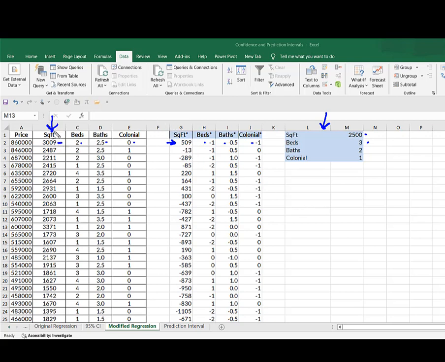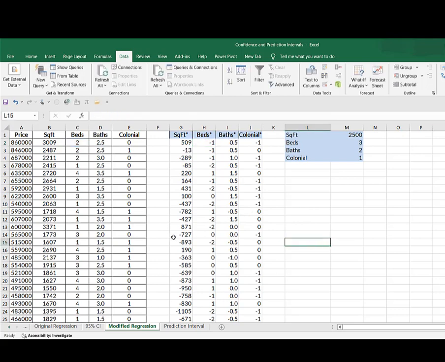So we always want to take the x here minus whatever we are here, and I tend to call that x1. And I did that all the way down, and I did that just with formulas. So I said B2 minus M, hard cell reference 1, and then I simply dragged that formula all the way down, and it copied it down and did my math for me. Same thing with my bedrooms. I took beds in C2 minus my beds over here in M2, copied it all the way down. You all get the idea, right?